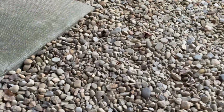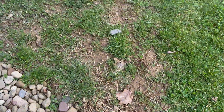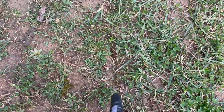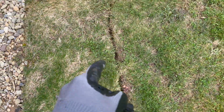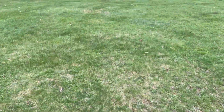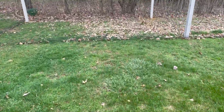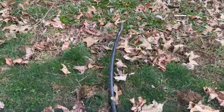I have this hooked up to the faucet. I ran it over here and then under the stone and then actually underground from here. You can kind of see where the line is. I used a landscape edger and just split the ground, kind of lifted the sod up a few inches down, and then ran it back to our garden. And it comes out right here.